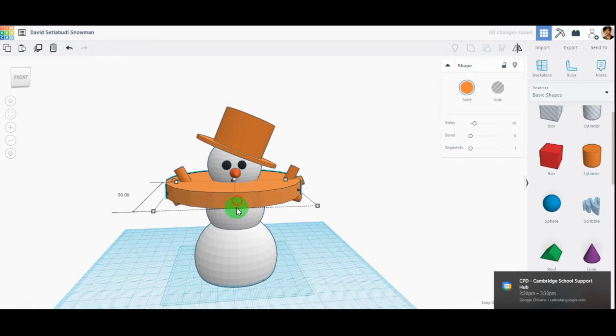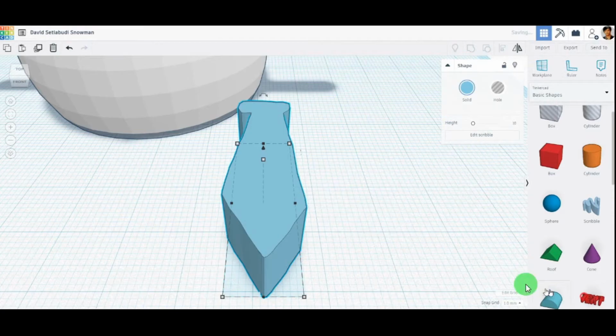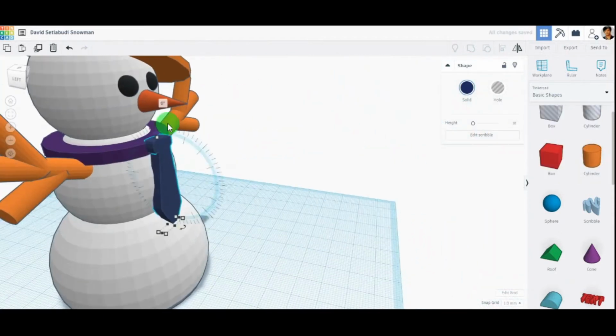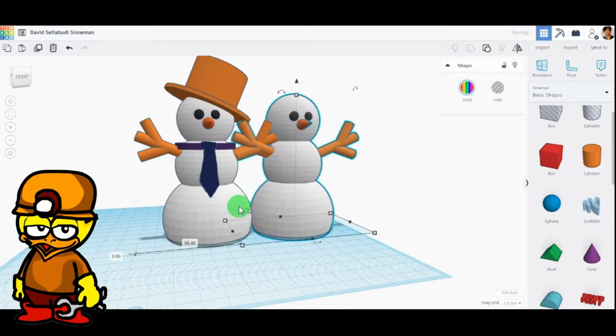Now this one, yes, I'm going to make a color. Make it thin and make it the right color and put it there. Yes, rotate a bit. Done for the snowman.